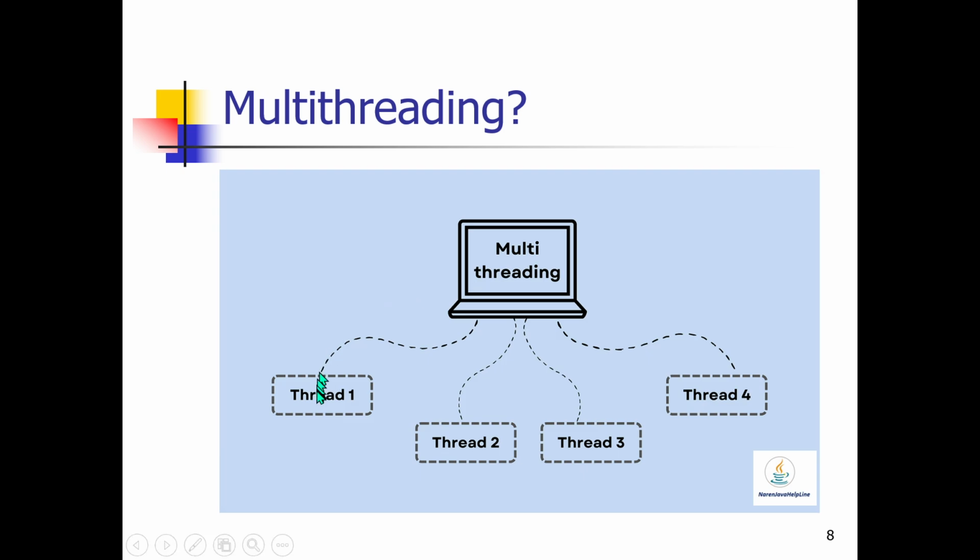So then you see, multi-threading means multiple threads running at once. For example, this is a single task or single application. Take your Facebook, it is an app. In that Facebook, if you open it, you are able to do multiple things at a time, right? You are running a video, at the same time you are posting something, you are responding to a comment. So you are browsing, all these things you can do. Take the example of Facebook, WhatsApp, or Instagram, anything you are using. In each application, if you are doing multiple tasks, a thread means the smallest task. So if multiple tasks are performed in a single time, that is called multi-threading. A task is a very small task, we can say.